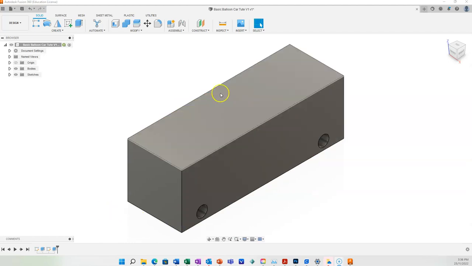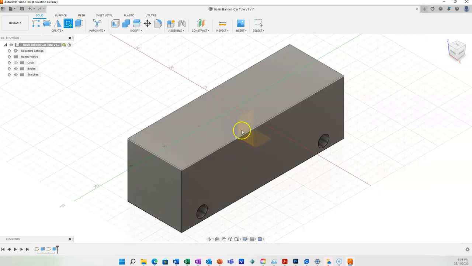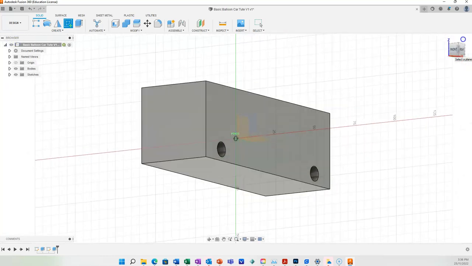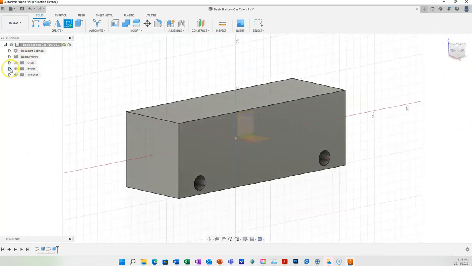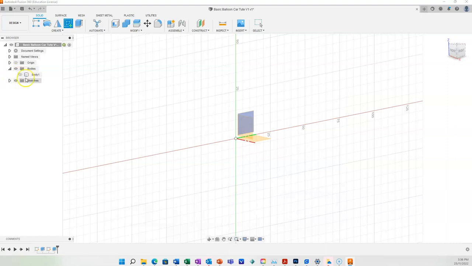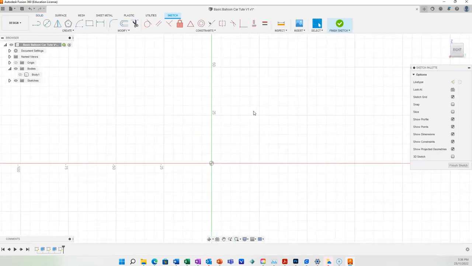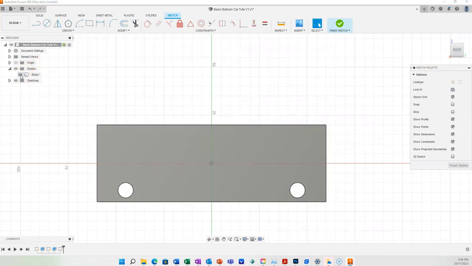Now, because I've lined this up perfectly on the middle, when I create a sketch, these little panels appear and they are perfectly in the middle of what I'm doing. If I go up to this body section here, there's a small arrow here. I can click on that small arrow, turn that body off, and then select this one here, not this one, that one there, and I know now that I'm in the middle. If I turn my body back on, I can see that I'm in the middle of my balloon car.